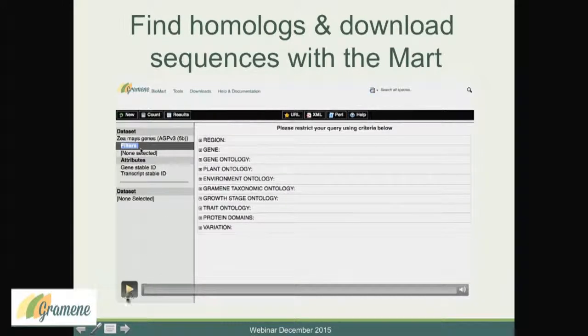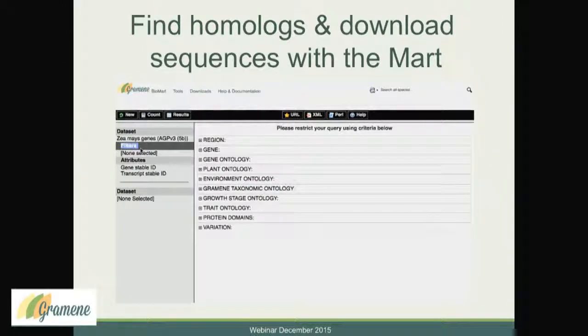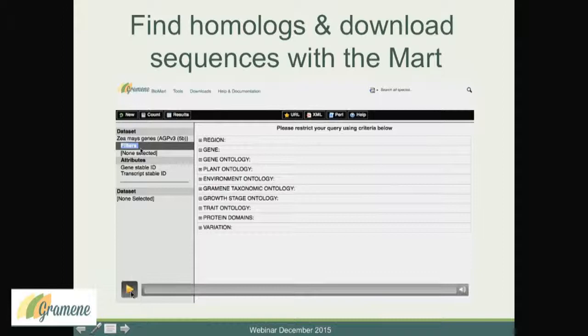I'm going to show you here also in the beginning. We are going to start with the teosinte branched 1 gene, TB1, to find homologs in other species. I'm going to use the closest species like sorghum, then Oryza, and a little farther Arabidopsis at the end. And when I get to Arabidopsis, I'm going to select the homologs that I get for the TB1 gene, and for those genes, I will get their sequence. Okay, so let's get started.